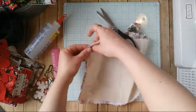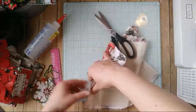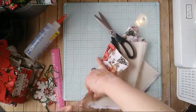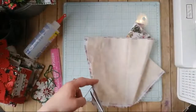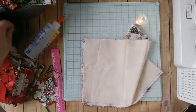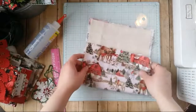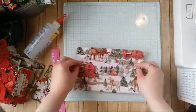Get any strings out of the way in any areas that you need to. Okay, so this is... yeah, I'll have to iron this out when I'm done because it is quite wrinkled. And then we will have the closure come down like that.